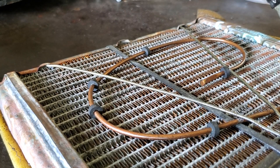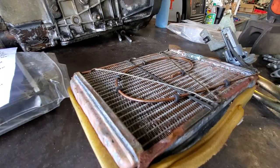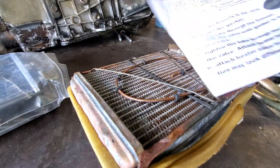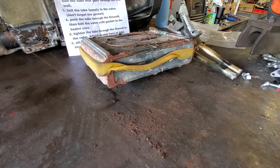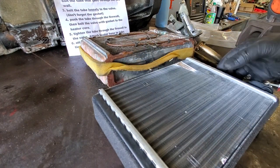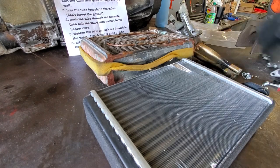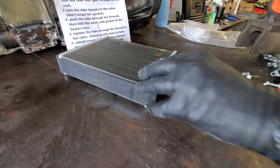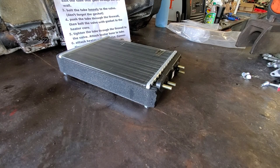I got the replacement from spiderroadster.com. Look, even sends instructions. So it looks like you can't really mess it up. Front of the car, that way.